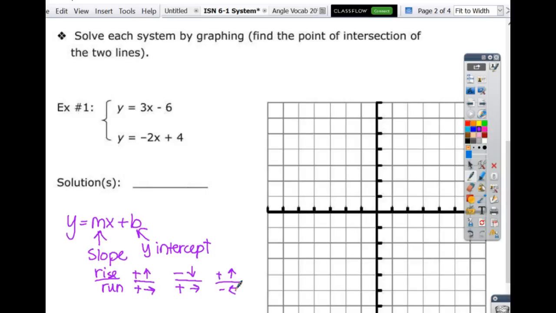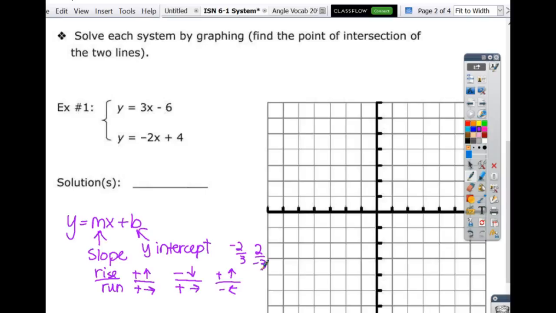Okay? And so it doesn't matter if this is written as negative 2/3, then here I'm moving down 2 and 3 to the right. But this is the same as this. It doesn't matter if the negative's on bottom. I'm moving 2 up and 3 back. So it doesn't matter if the positive's on top or the negative's on top or on bottom.